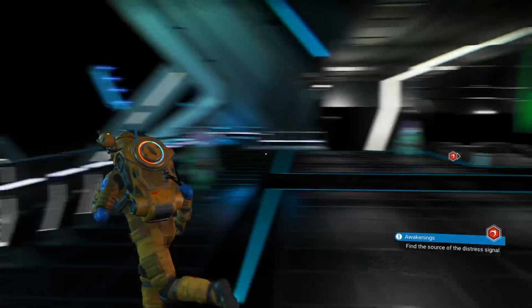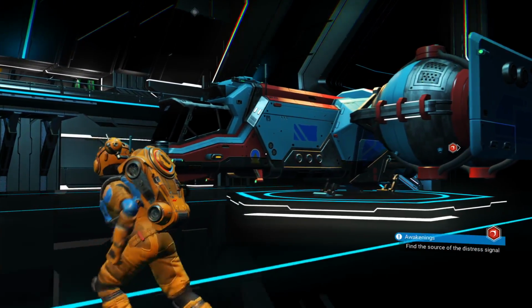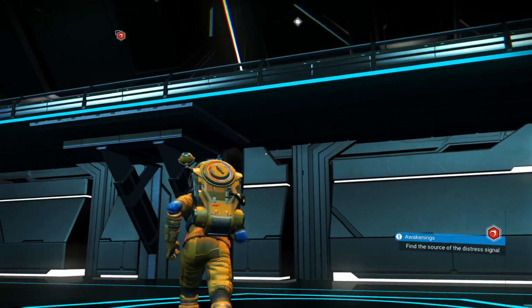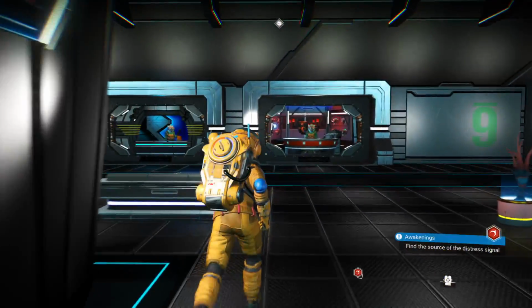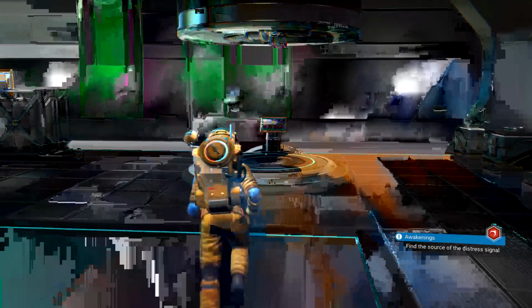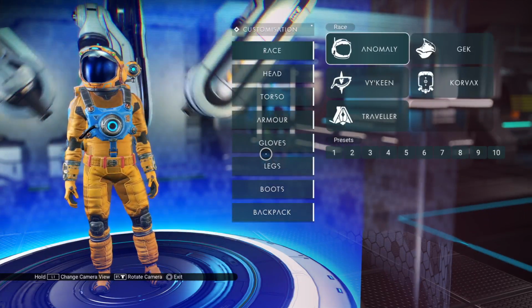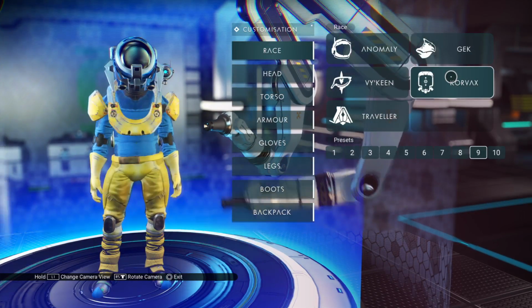Alright, let's see. Oh, look at that ship. See, this is what I'm talking about. Now that we're out here, we can start checking out other ships. That's a big boy. Look at that. Alright, let's see if we can find... I know it's here somewhere. That's it. This is it. Yes, sir. Look at that.